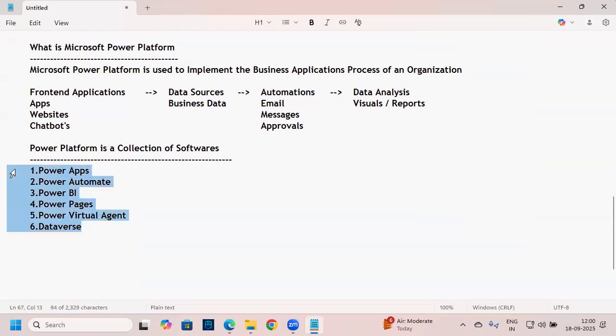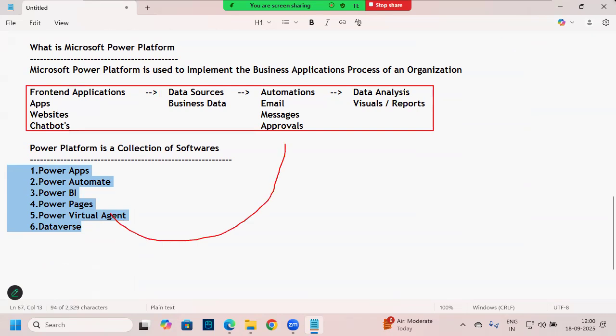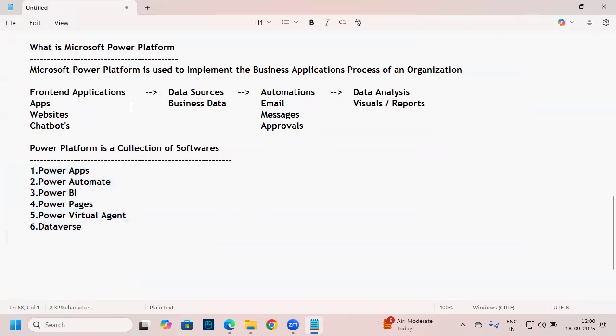Now using these different softwares in the Power Platform, we'll discuss how to implement this business applications process, right? Fine. First to start with front end. In the front end, first I want to create the apps. To create the apps, go and use which software? Power Apps. What is the use of Power Apps?